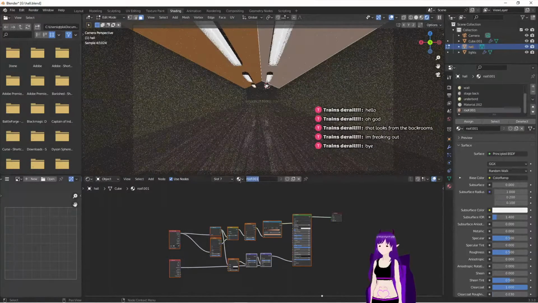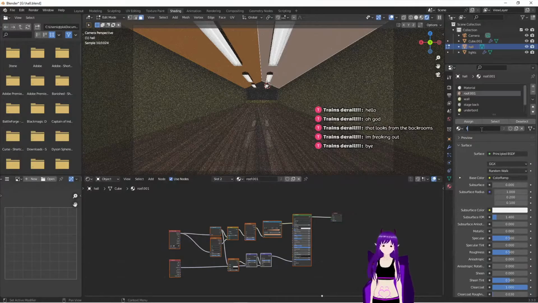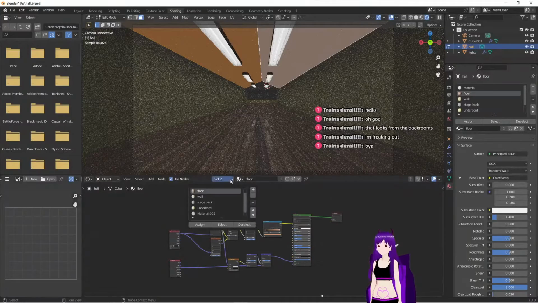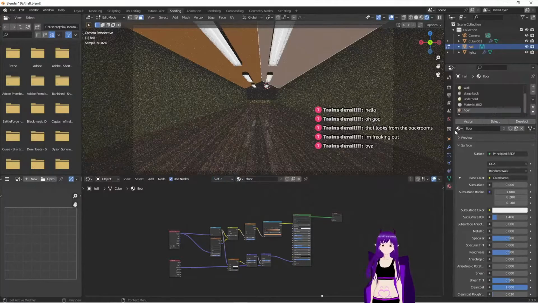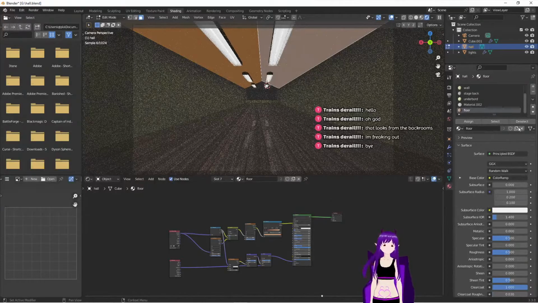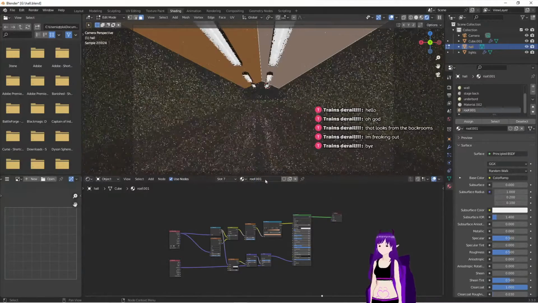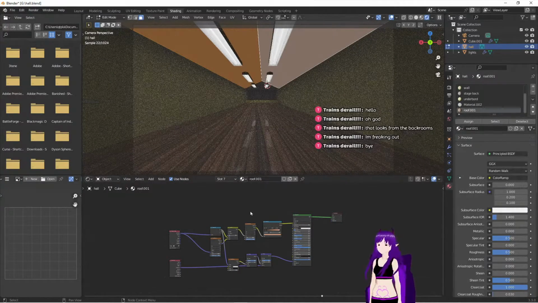Right, I've made a clear mistake. So this is floor. Then if we go to texture, that one. Assign that. I think if we go like that, and we'll call this one roof now. Not sure what is going on with that.